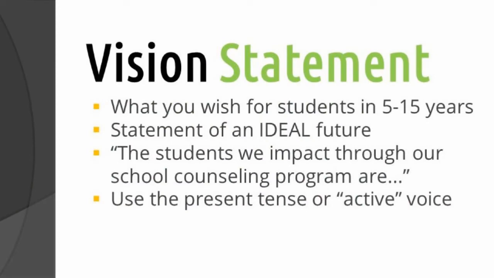A couple more words of advice. Use the present tense when writing your vision statement. ASCA refers to this as using the active rather than the passive voice. For example, instead of saying students will overcome personal challenges, state it actively as if it's already happening. For example, students are overcoming personal challenges, or students demonstrate, or students possess.